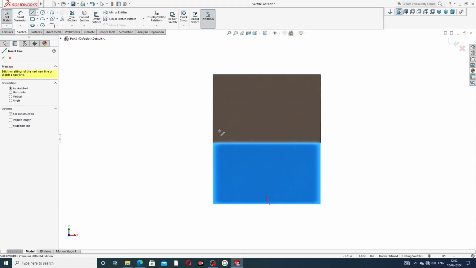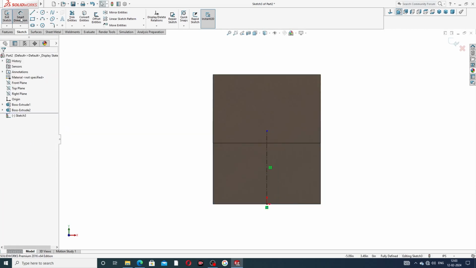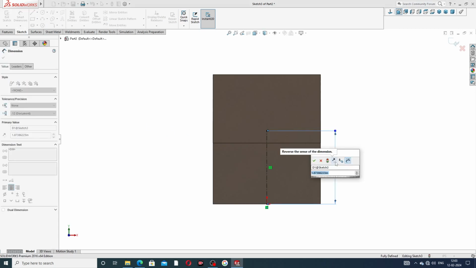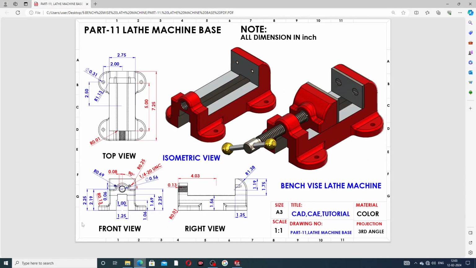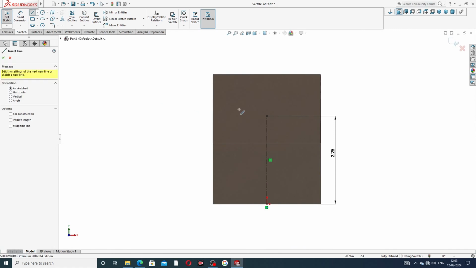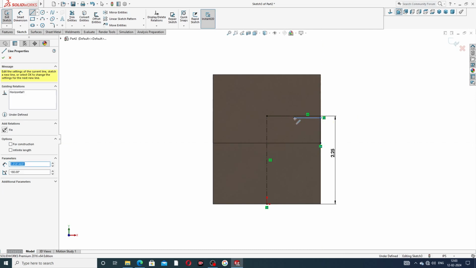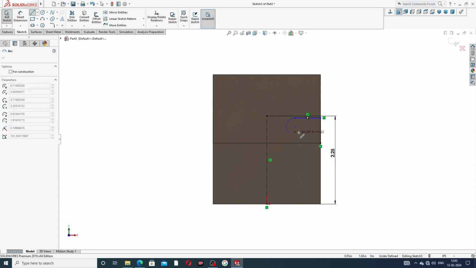At first, drawing a center line, and the center line is drawing this to this, and this distance is 2.25. Okay, and this 2.25 is perfect, and also this line is created here, and select this line, and this point, the line is selected here and created this.